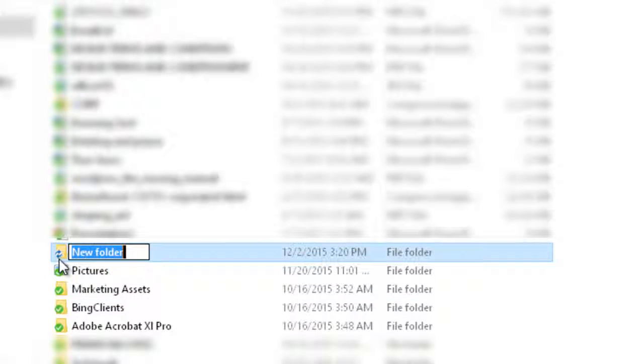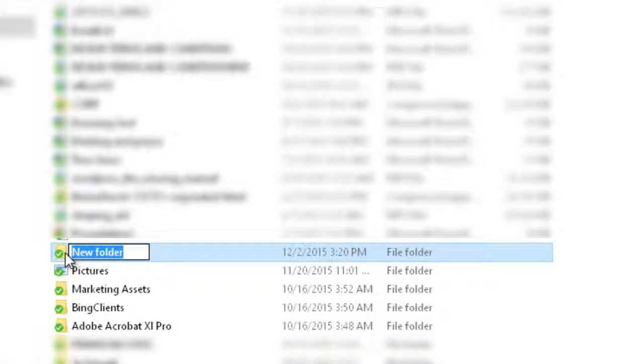As you can see, there are the blue arrows. These blue arrows indicate that it is syncing with the OneDrive. So once it syncs, it'll be green. And as you can see, there's a green circle with a white check mark. That means that folder has been developed in your OneDrive.